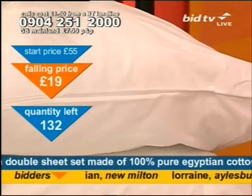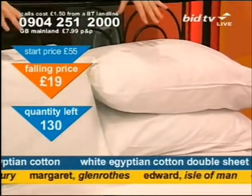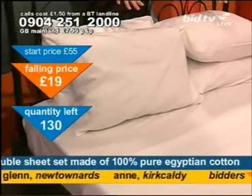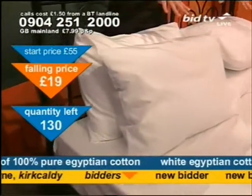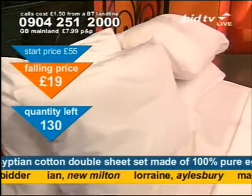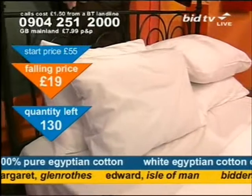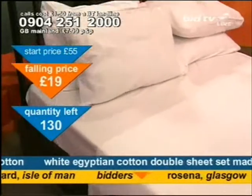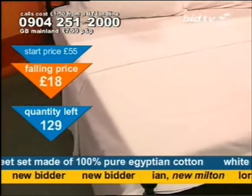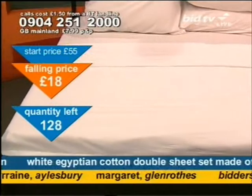This is Egyptian cotton. Now, hotel-wise, this is the sort of thing that hotels are going for more and more so. In my experience, they're going for Egyptian cotton on the towels as well. And it's because it's soft. If you work in the hotel industry, you'll know there's only a couple of ways you're going to satisfy people, and that's if their bed and bedroom are great, the shower's superb, and you give them a wicked breakfast to be going off with. Well, if you can get some of the best materials around, then they're going to have a great time in that bedroom. And this is the sort of material that we're talking about.